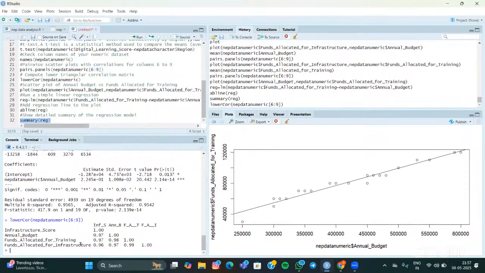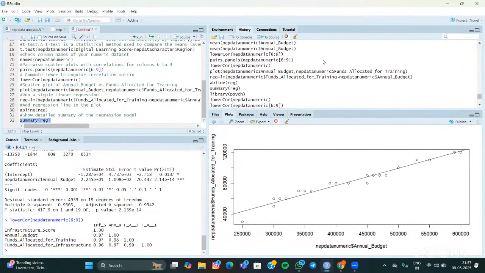Now, if I want to get only the region wise, then where can I find the region? Devarpan, do you remember the name of your vector where you stored the categorical data? I guess NEP data character.